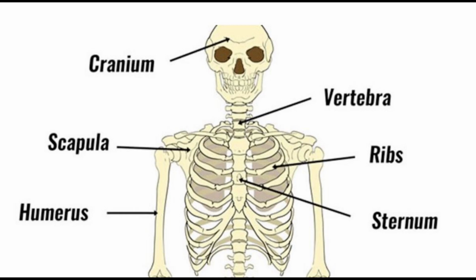Some conditions of bone include fractures, broken bones of various types; osteoporosis, loss of bone density and strength; osteomyelitis, infection of the bone; osteitis, bone inflammation, for example, Paget's disease of the bone; acromegaly, overgrowth of bones in the face, hands, and feet; fibrous dysplasia, abnormal growth or swelling of bone; rickets, a child's growing bones fail to develop due to a lack of vitamin D; multiple myeloma, cancer of the plasma cells in bone marrow; bone cancer.